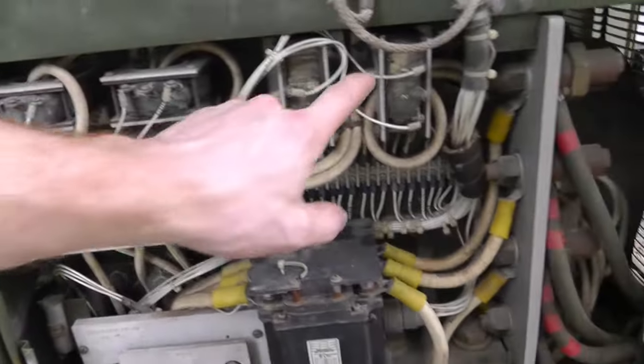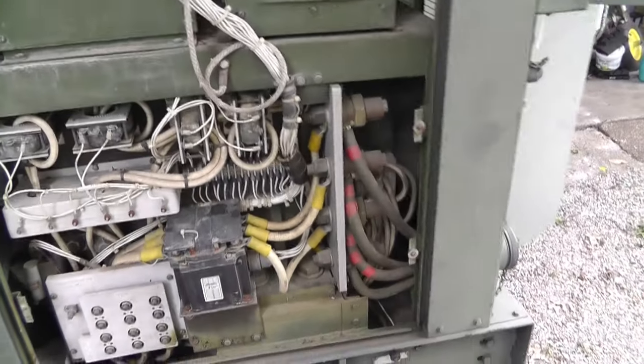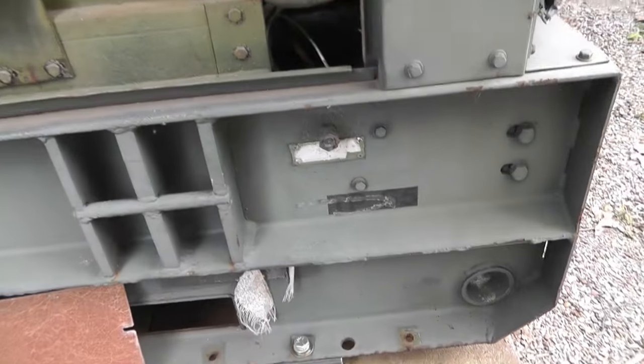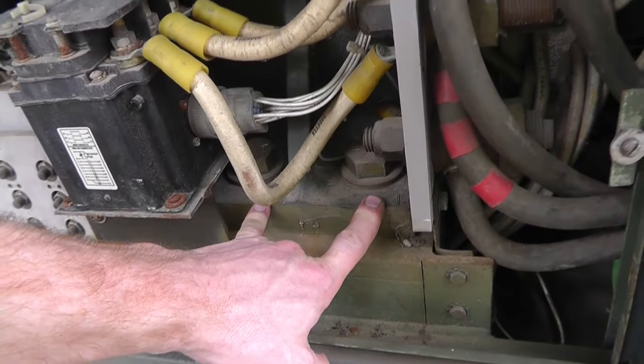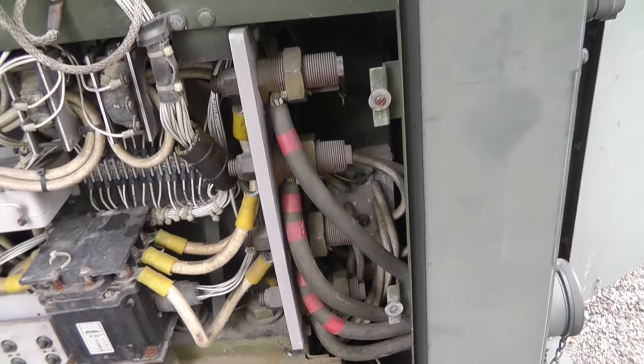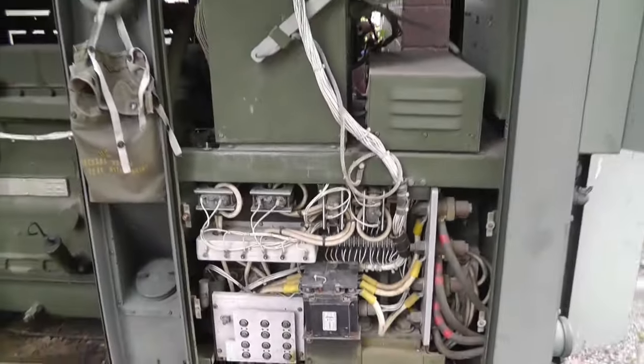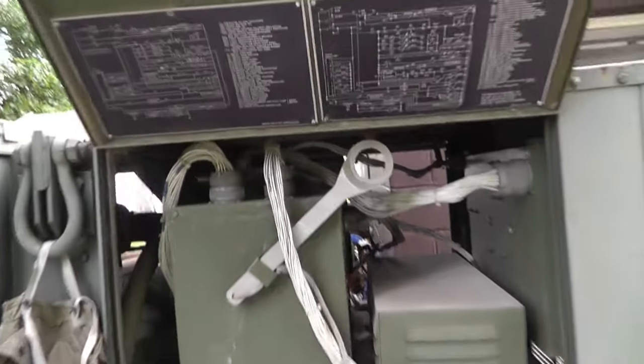You've got a bunch of instrumentation. You've got a relay box, another box, there's another box over there, and then your control panel box. Your ground is out here, actually, or an external extra ground. Look how big them bolts are for that generator. There's your outputs for your generator on the actual head in the back there. It does have wiring schematics and stuff on the side, which is pretty cool.